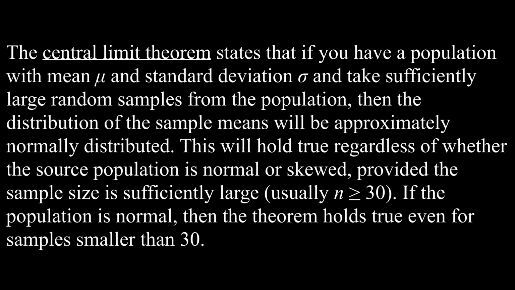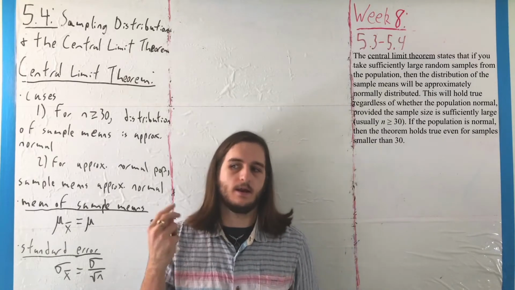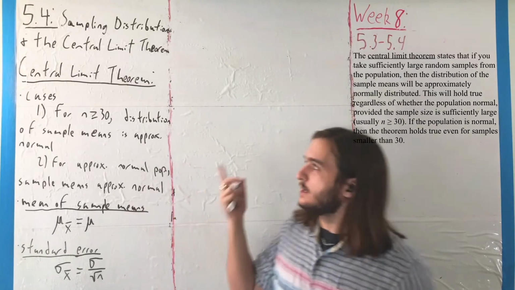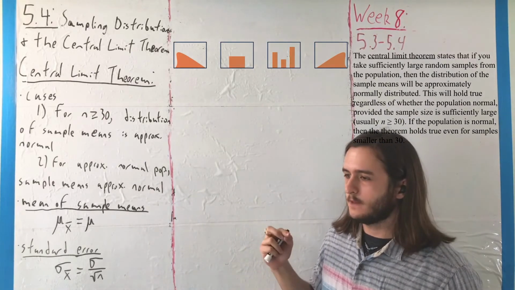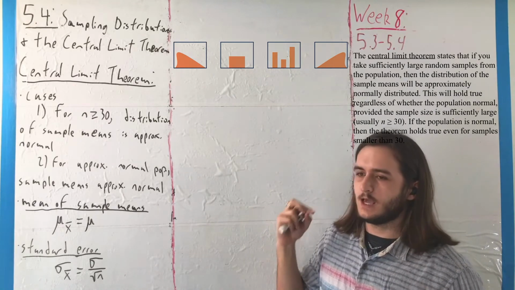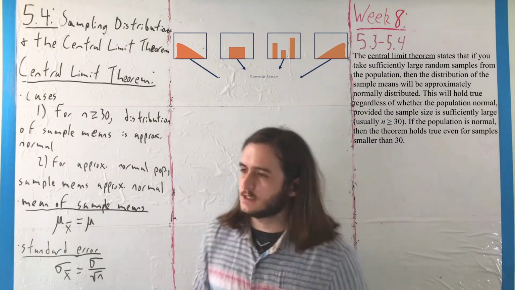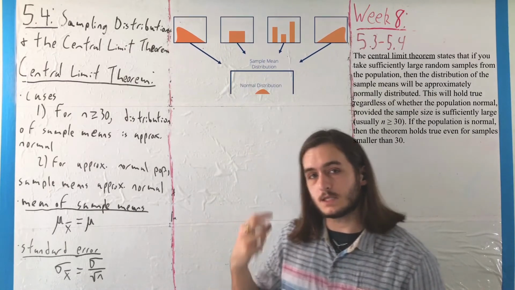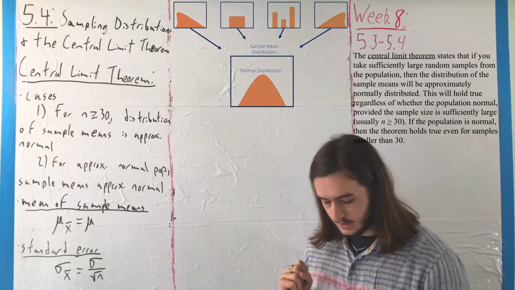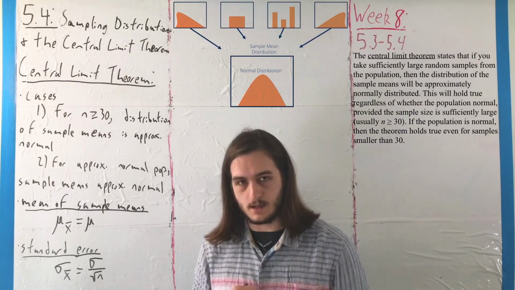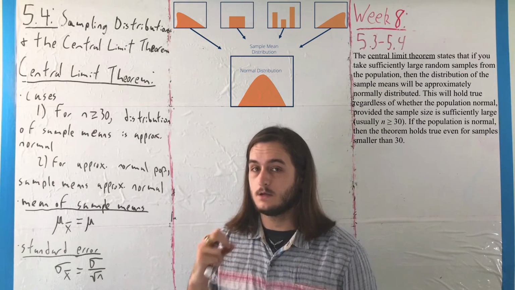And on the other hand, if the population is normal or approximately normal, then the sampling distribution of the sample means is normally distributed for any sample size. So essentially that first case says that we can have any pattern we want, any nasty mess of data, but if we take properly sized samples from it and talk about the means of those samples, we'll get something that ends up being approximately normal.